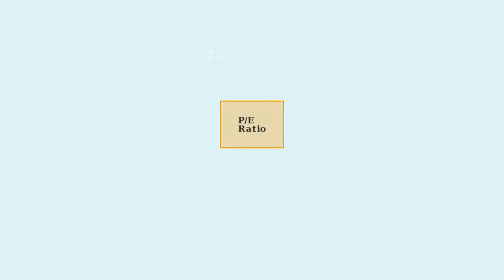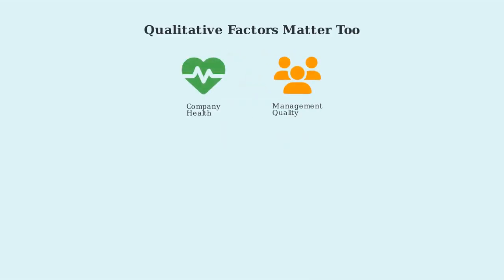While the PE ratio is a valuable tool for evaluating portfolios, it's important to remember that it's just one piece of the investment puzzle. Relying solely on PE ratios can lead to incomplete investment decisions. Successful investing requires looking beyond numbers to understand the qualitative aspects of companies. These include company health and financial stability, the quality and track record of management teams, competitive advantages that protect market position, and broader industry trends that could impact future performance.